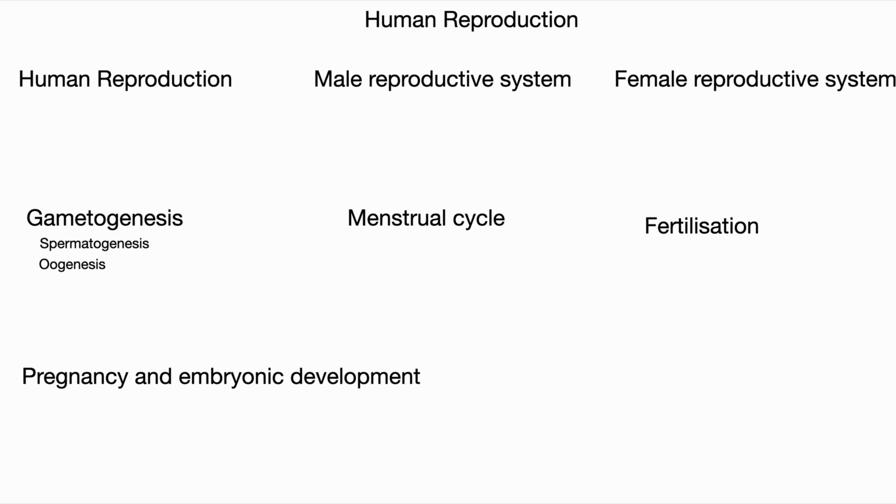Next, we will see a little about the development of the embryo during the 9 months of pregnancy. After 1 month, the fetal heart is developed. So after 1 month of pregnancy, we can hear heart sounds. By the end of the second month, limbs and digits are formed. By the end of the third month, major organ systems are formed along with well-developed limbs and digits. By the end of 5 months, the fetus starts to move, and the movements of the fetus can be appreciated.